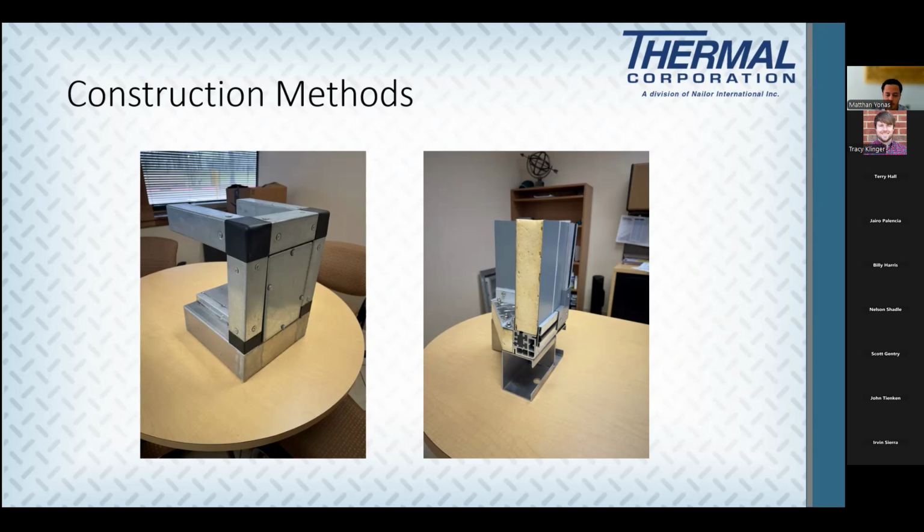Again, like I was talking about before, if you were to have plenum exhaust fans that you need to put on top of a unit, those are pretty massive, pretty heavy. You want to have a welded frame to support that weight. If you were to have a dual deck unit with a redundant, we've seen units where they're just redundant units, one on top of the other, and you have pretty massive coils, 8-row chilled water coils in the top section. You want to make sure you support that weight properly. So you can go with these constructions and just beef up the unit, add more support, or you can go with the welded frame to take care of that.